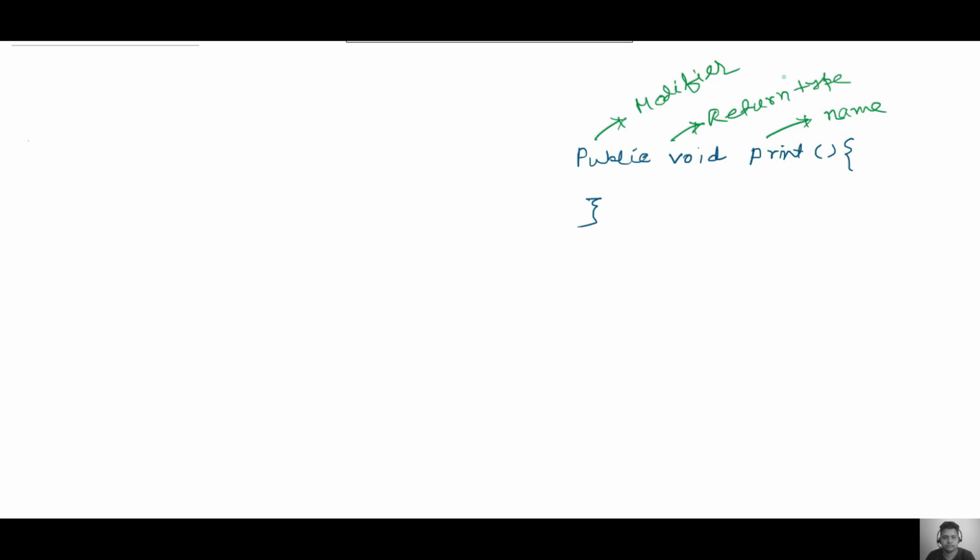But we know that a lambda function is an anonymous function. An anonymous function should not have a name, and it should not have any return type or modifier. So this would be a lambda function if it does not have a name, return type, and modifier.